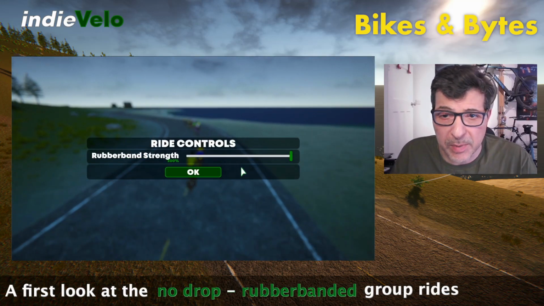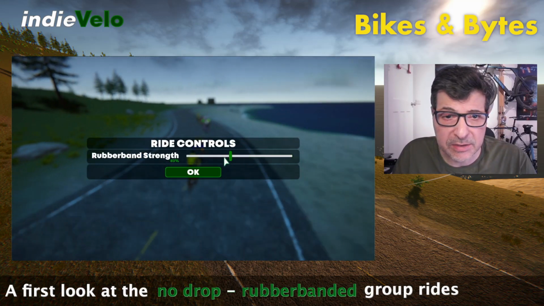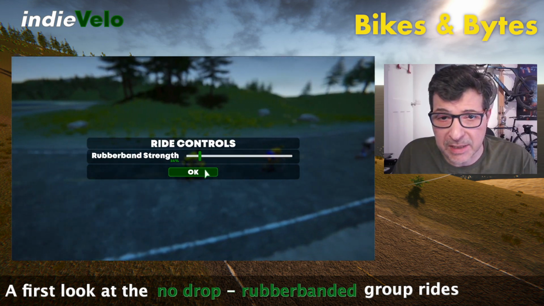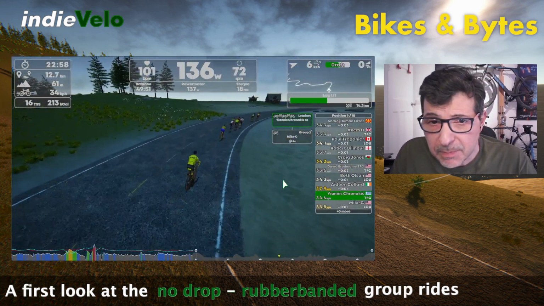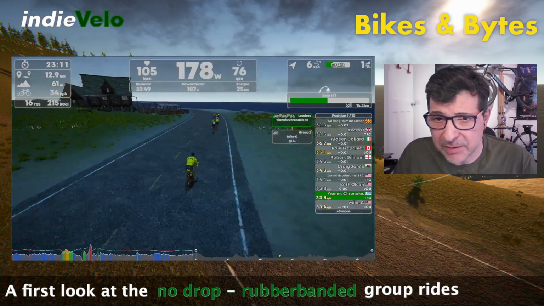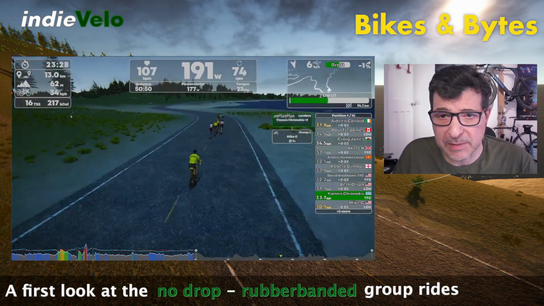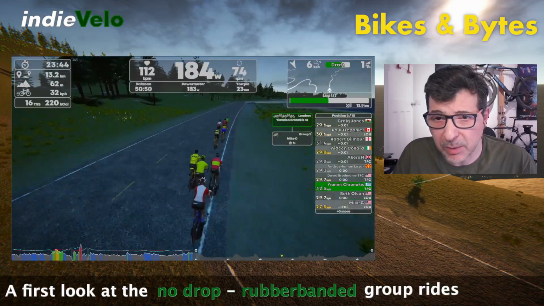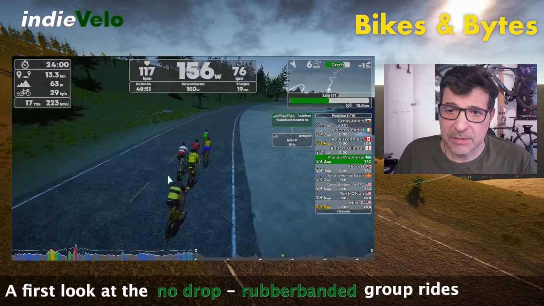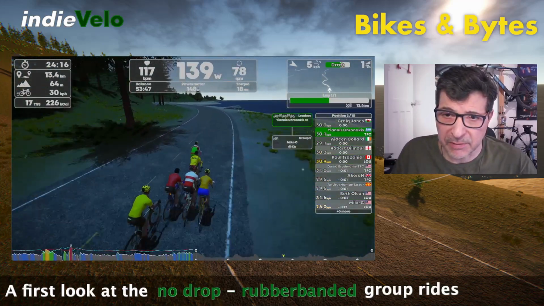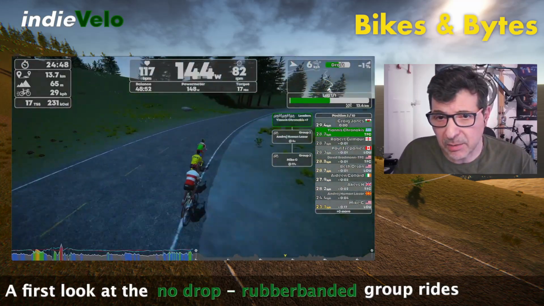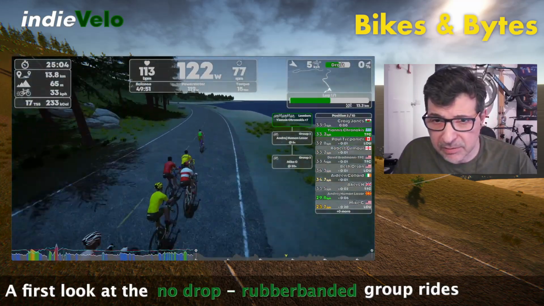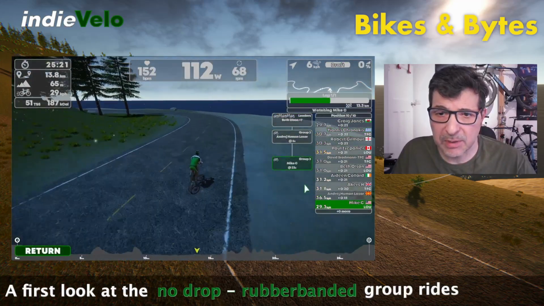Now let's experiment and reduce the strength of the rubber band, and see what happens. We have a guy here, Mike C, who is pedaling probably half the watts of the rest, as we will see. And now they slowly start losing distance, went from 5 seconds, 10, 15, and they're going to go almost 30 seconds behind. Also, some other small gaps started to appear.